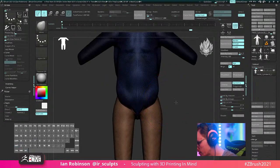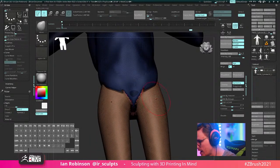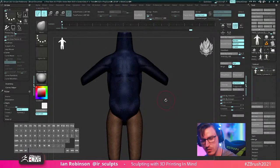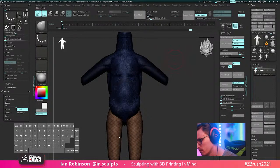And I have these together, but they're 2 different, like, densities. This is a lot lighter than this one. And I want to merge them, but I don't want to use Dynamesh because I want to ZRemesh it. So I go ahead and I hit Keep Groups, ZRemesh. Try to ZRemesh it at the same time. Make sure that it's nice.